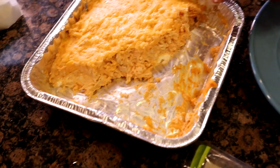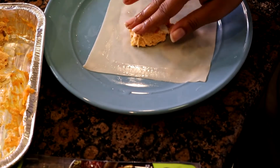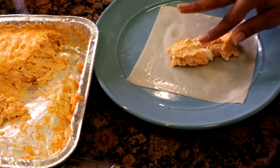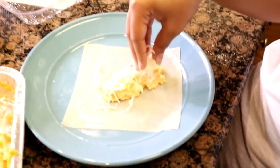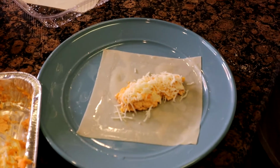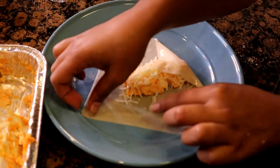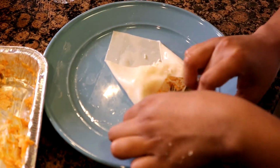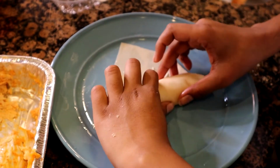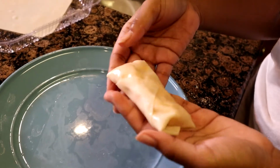Once again, we're just gonna be hands-on because why not? Just gonna take a little dollop of this and kind of mush it into the shape that you would want. Then let's sprinkle a little mozzarella cheese on there. Rinse that extra off. Okay, so now, however you see fit to fold it, I do mine diagonally because it's easier to fold than if you put it on there like it's a square. And you just fold it and boom. There you go. Your cute little egg roll.